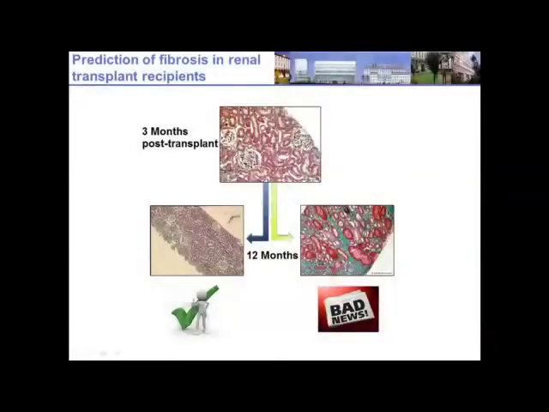This is one of the complications we have in renal transplantation. We have a number of patients who will develop fibrosis of their renal allograft, and this will lead to dysfunction of the graft and finally to graft loss. And we have patients who will progress during the first year post-transplantation. The problem is at that step, at 12 months, you usually don't have any effect on the function, and then serum creatinine is not a useful tool to detect patients with a fibrogenesis process. And you need a protocol biopsy, an invasive protocol biopsy, to detect these patients early in our setting.